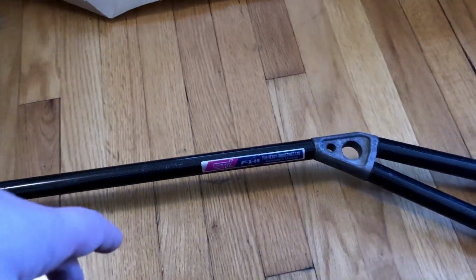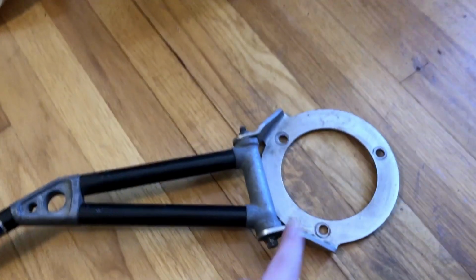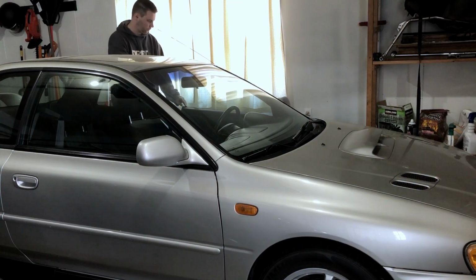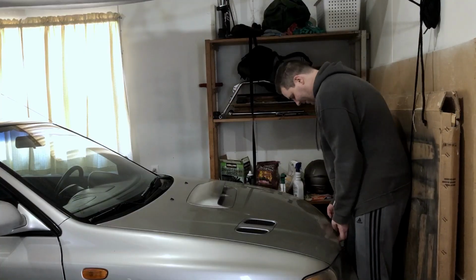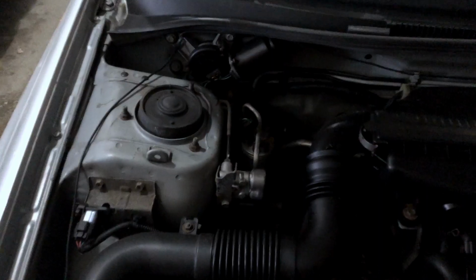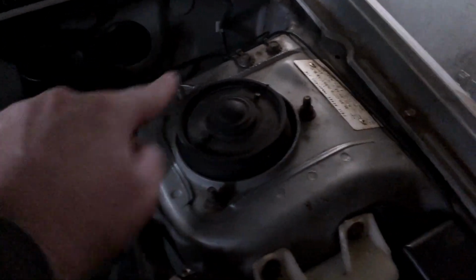I've got it. I'm gonna put it on. Should only take a minute. There's only three bolts for each side. So we take those off, put this on, tighten them back down. All right, these are the bolts. 1, 2, 3. And 1, 2, 3. Just gotta loosen those up.